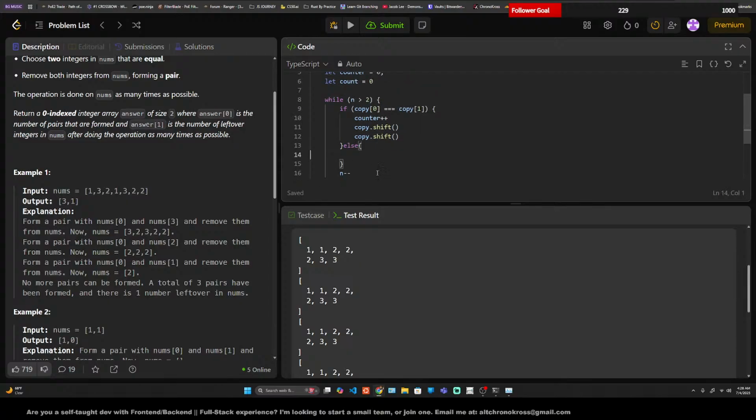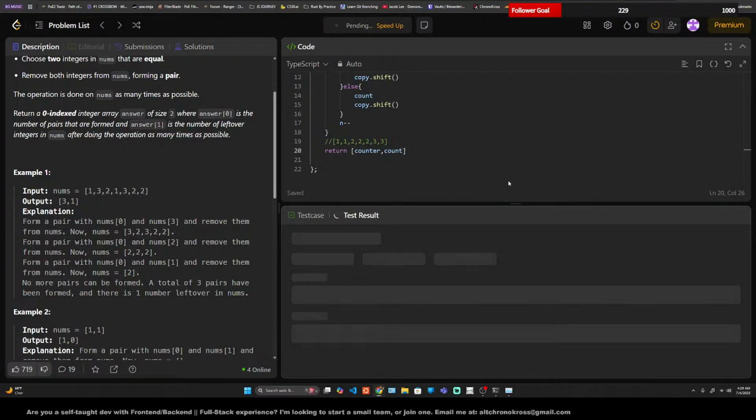I'll just say count. And then we could just shift the first one. Hold on. Do another shift. Return counter, count.